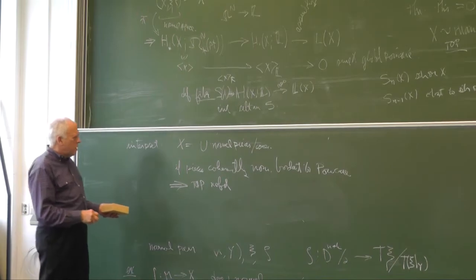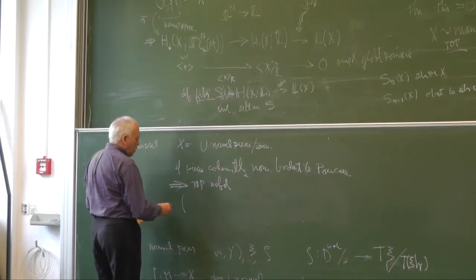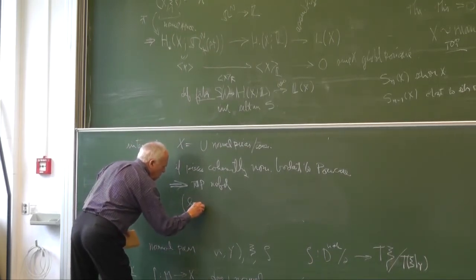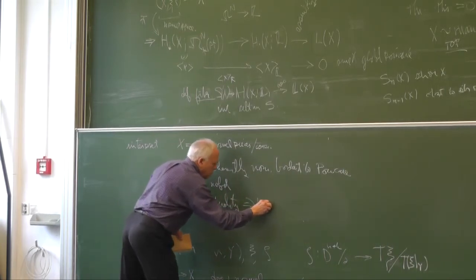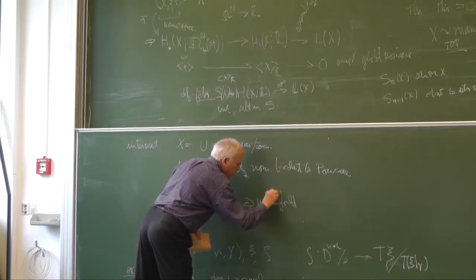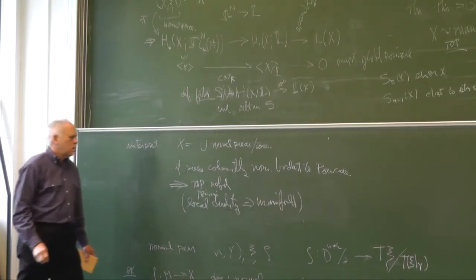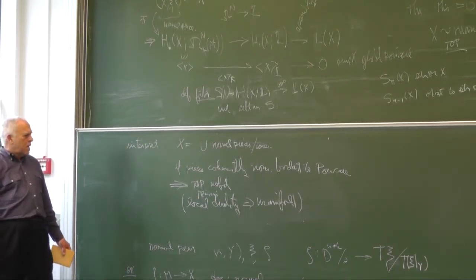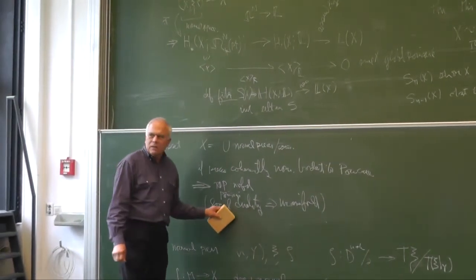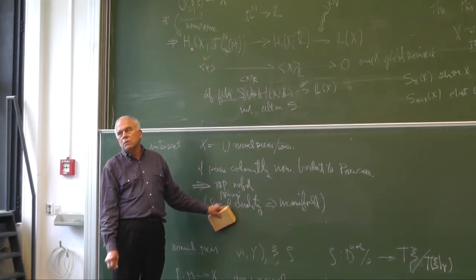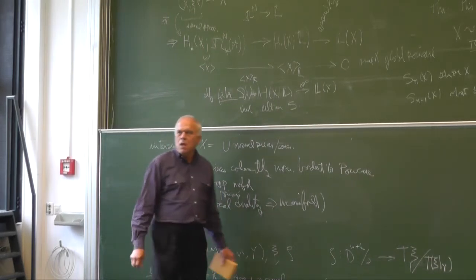And there's sort of two. So one way to think about this is local duality implies manifold. Local Poincaré duality. And there are various elaborations of this. If you have an actual homology manifold, with whatever you mean by local duality, that should fit in there. If you have a homology manifold, then it's a manifold.